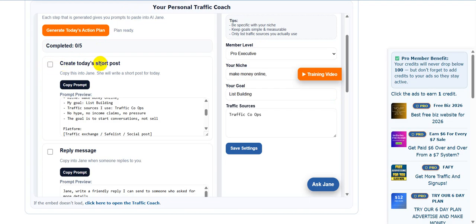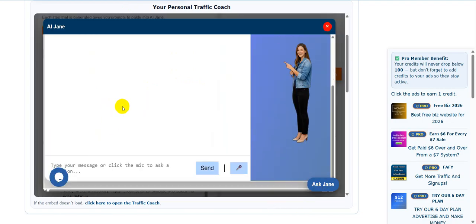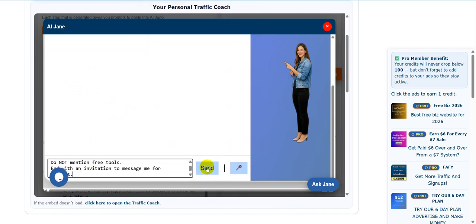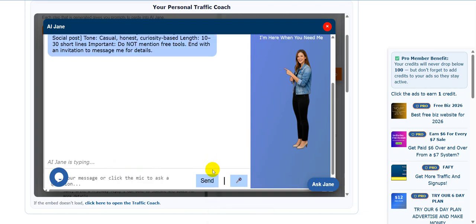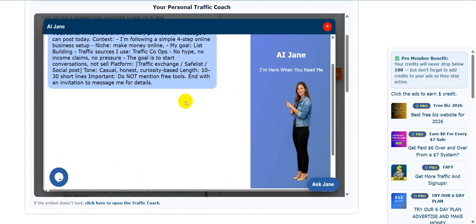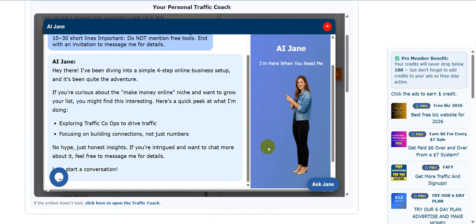So if I was to copy that prompt, and then go over to Jane and then left click and then paste, and then send that. Is my volume off? Because she will speak, it is off. There are some prompts because AI Jane is AI. And what I asked her to do with these prompts is to make me something that I can post in something like Facebook, Instagram, those sort of things.